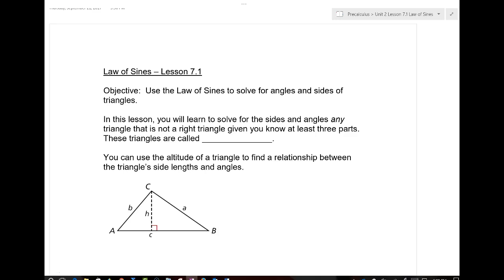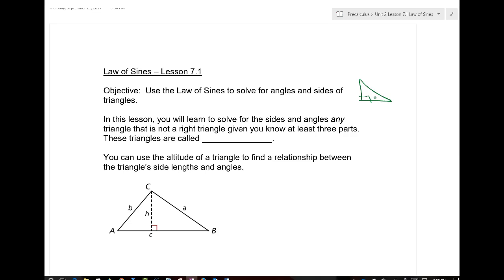Now, our previous unit was all about learning the unit circle, how to work quickly with the sine of 30, the cosine of 60, tangent of 90, 45, all those very quickly, and also being able to solve for the different sides and angles of right triangles. Well, the thing is, there's more triangles out there than right triangles. It's very simple to see why: right triangles have a right angle. But we know there's a lot of other different types of angles.